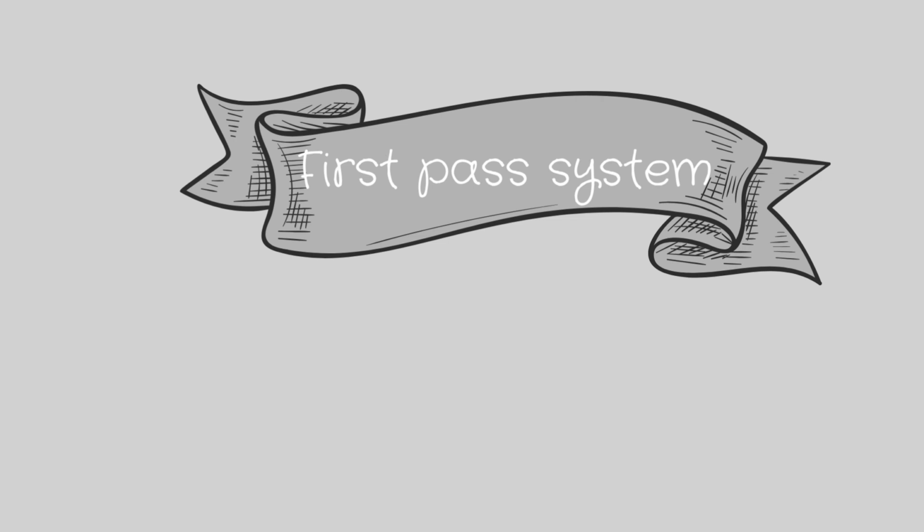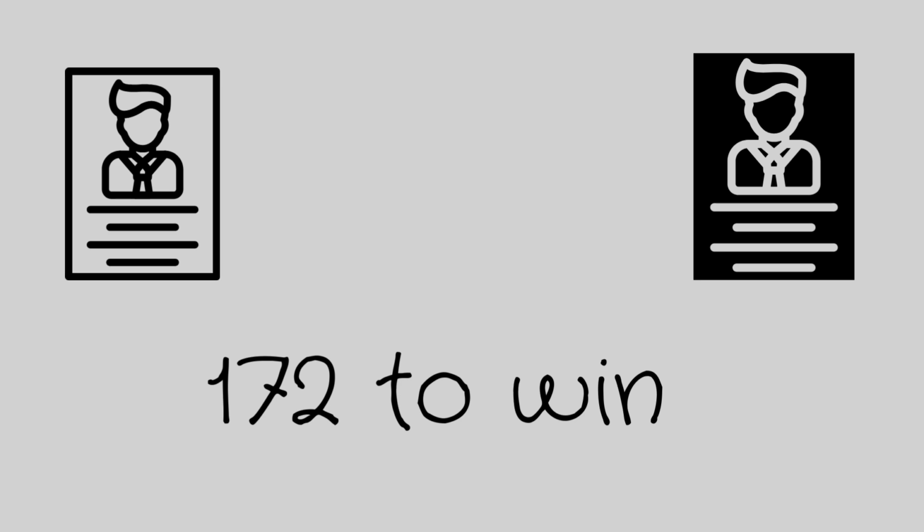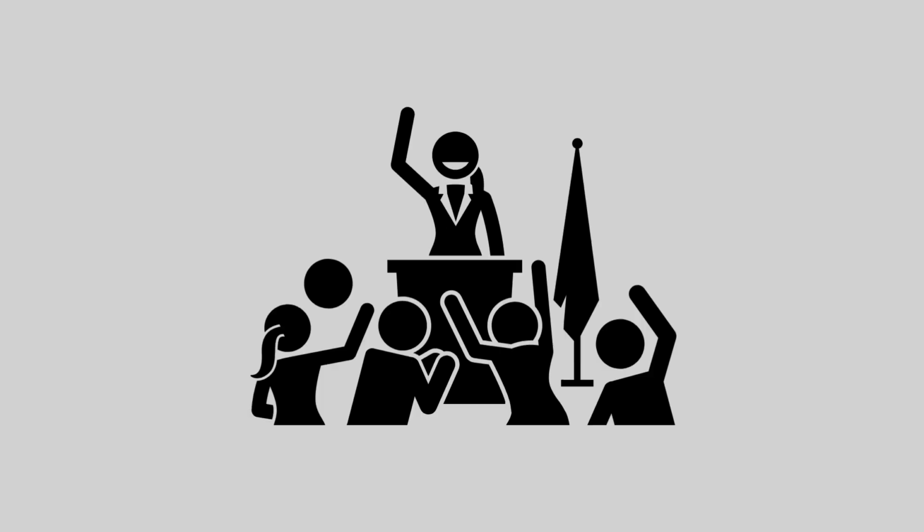Canada uses a first-past-the-post voting system. In each riding, the candidate who receives the most votes wins. It's important to note that a candidate does not need to secure a majority of the votes, just more votes than any other candidate. To form a majority government, a party must win at least 172 seats in the House of Commons. If a majority is not reached, the party with the most seats must negotiate with other parties to form a government. Once the election results are in, the Governor-General invites the leader of the party with the most elected MPs to form the government.